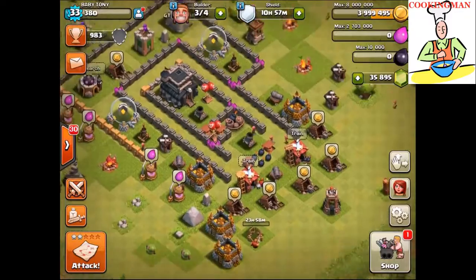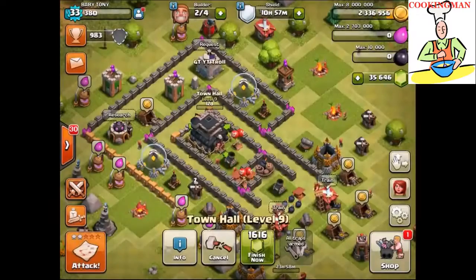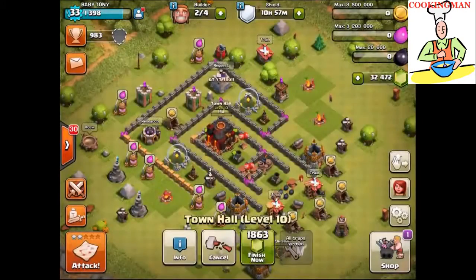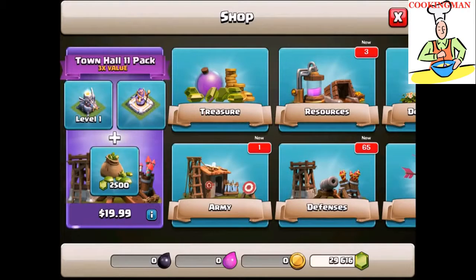We got 4 maxed out gold storages, and I believe we can actually now go to Town Hall 10. So 600 gems, another 1600 gems, Town Hall 10. And we're going straight to Town Hall 11, guys, because this is what it's all about on the channel. Back into the shop. We can get ourselves the Town Hall 11 value pack, the Eagle Artillery, the Grand Warden, and of course, 2500 gems. This just got serious. Let's get it.